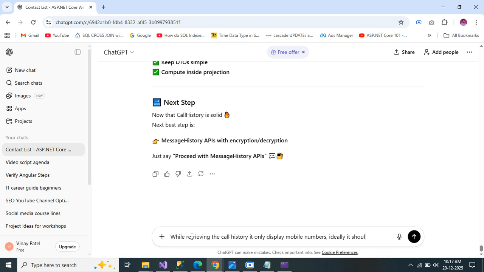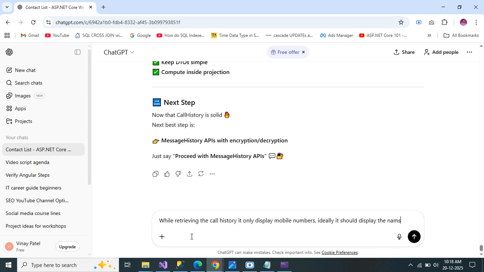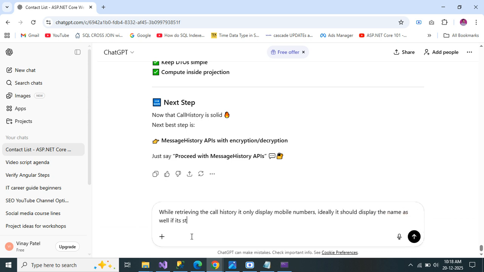Ideally it should display the name as well if it's stored in the mobile contacts. If not, it should be the mobile number itself. Right, let's cover this. Let's see what ChatGPT has to say on this.